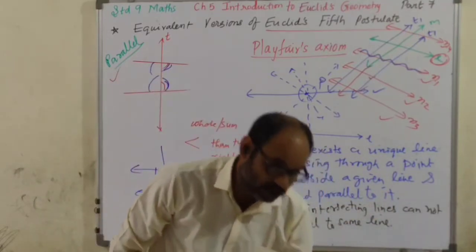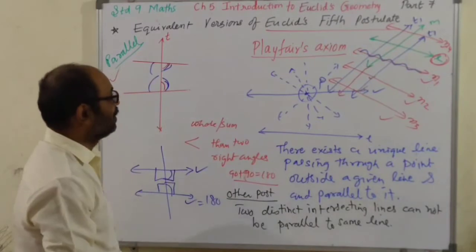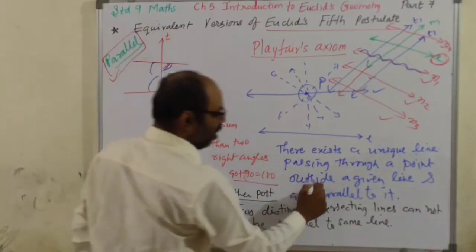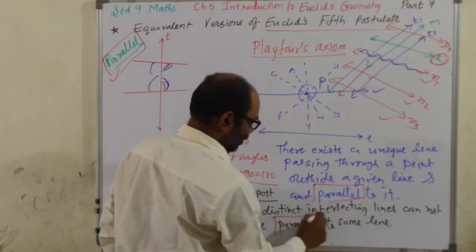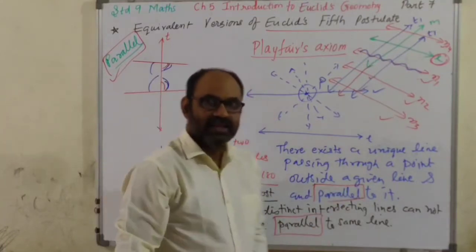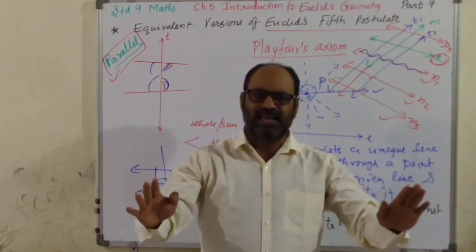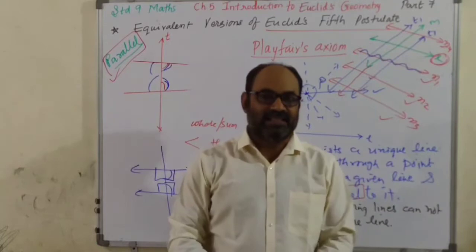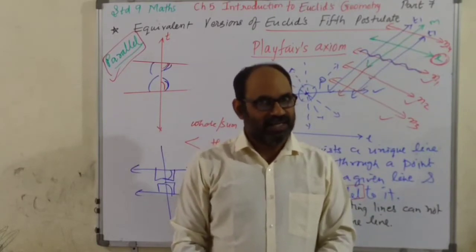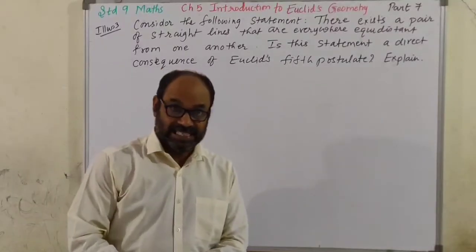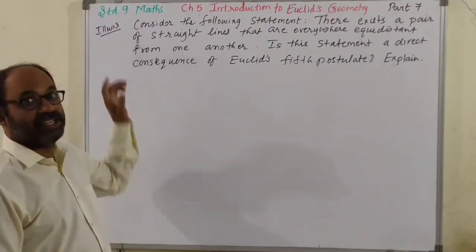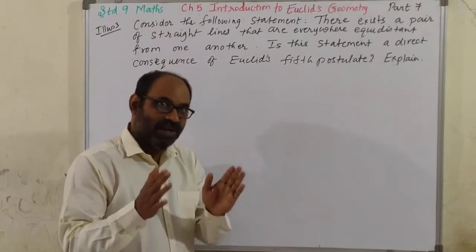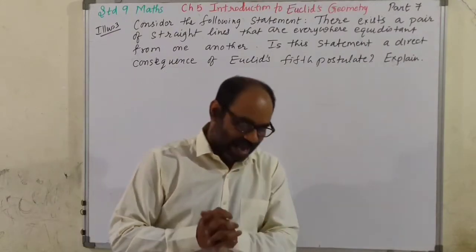So this is another postulate equivalent to Euclid's fifth postulate. All these three postulates talk about parallel lines. So they are equivalent. Is that clear? They mean the same. Only the words expressed are different. Alright children, then let's see illustration 3. That is the last illustration of the chapter, and we are moving to the conclusion of this chapter as well.